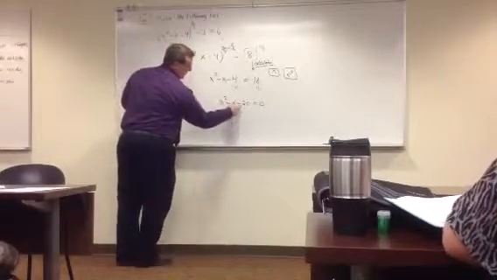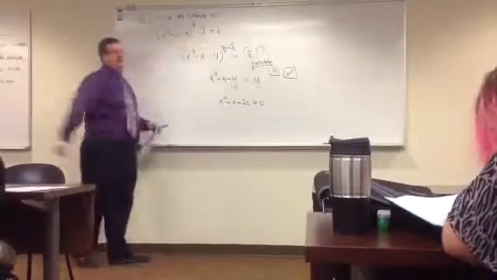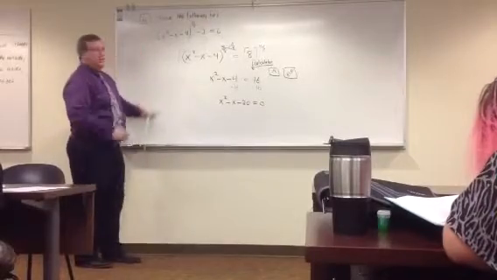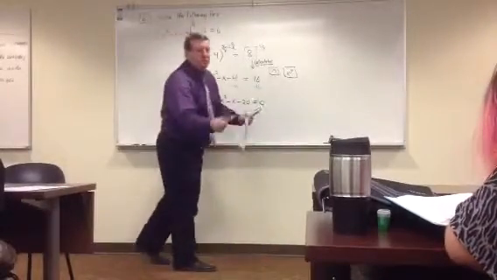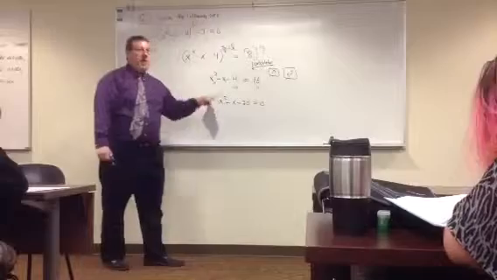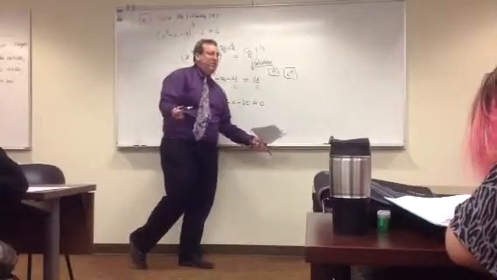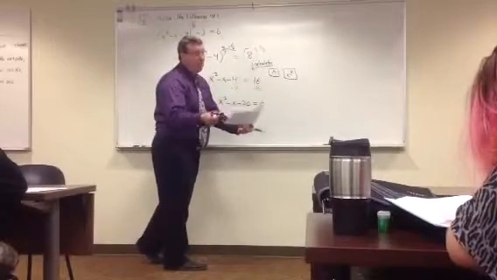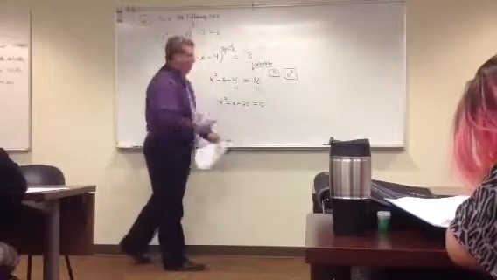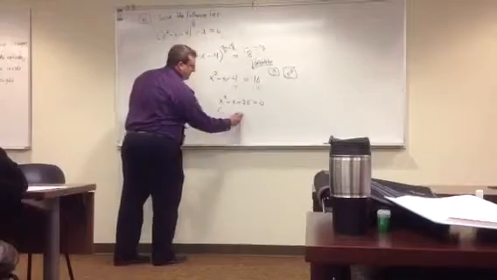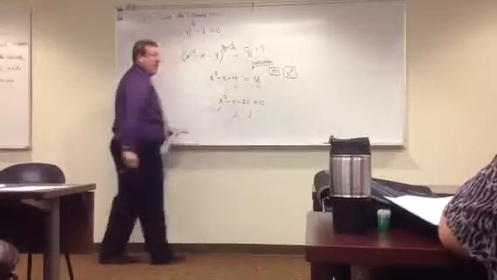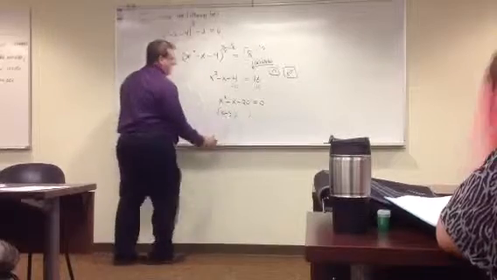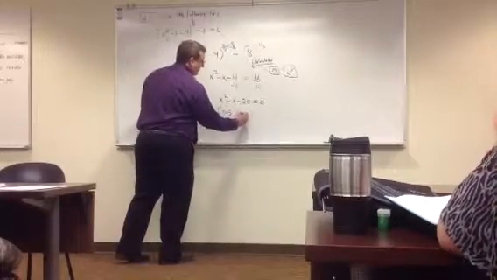This equation is equivalent to that equation. Which one do you like more? I hope you say this one. But you had to do all that work. You had to use all those rules of algebra to get here. Now we are just solving a quadratic equation. And I always told you, easiest way, if it's workable, is by factoring, right? So is there something that multiplies to give you -20 and adds up to -1? I know you're going to say, how about -5? And how about x plus 4?